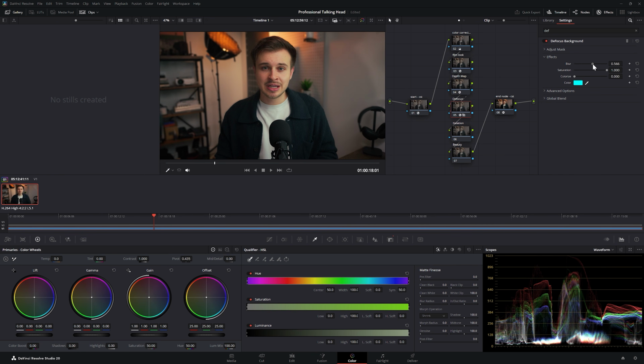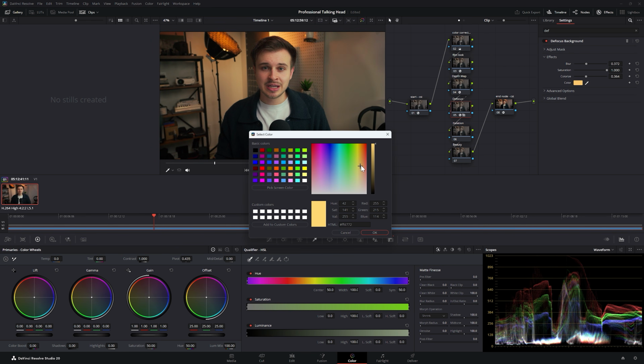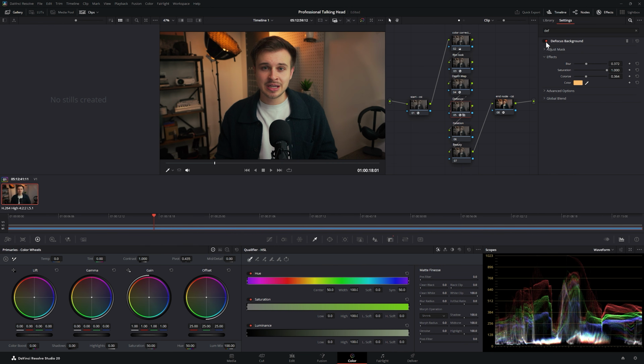And this makes it so that the defocus background effect only applies to the background and not to the subject. And so now that we have this effect, we can adjust the blur, and we can also adjust the colors. So I'm going to make the background a little bit more warm so that it looks like that light in the background is emitting more light than it actually is, or just that we have some light coming into the room from above, maybe a skylight, and I think that is a cool look.